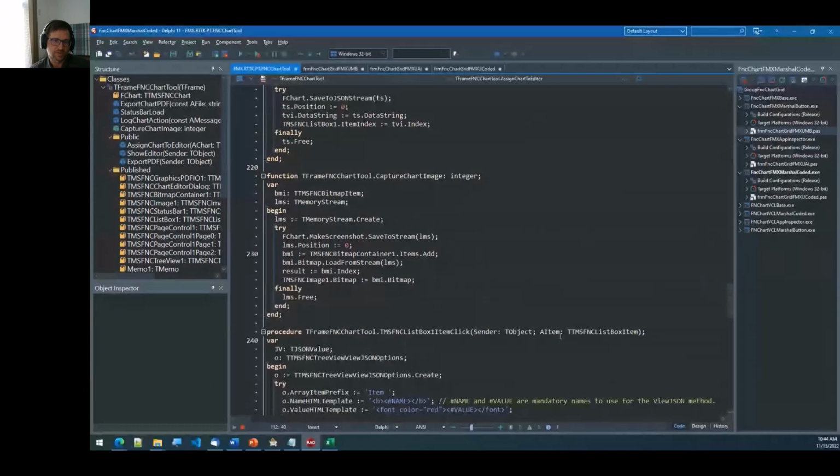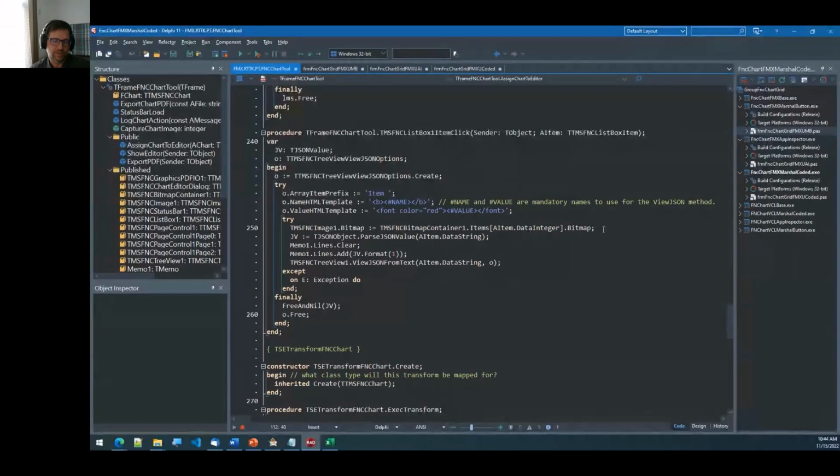So then when the list box gets clicked on, it's actually reading all of those values straight from the list box item. And it updates the bitmap with whatever the integer value from the container is for the bitmap, and then parses the JSON off the data string, or it loads the tree from the data string.